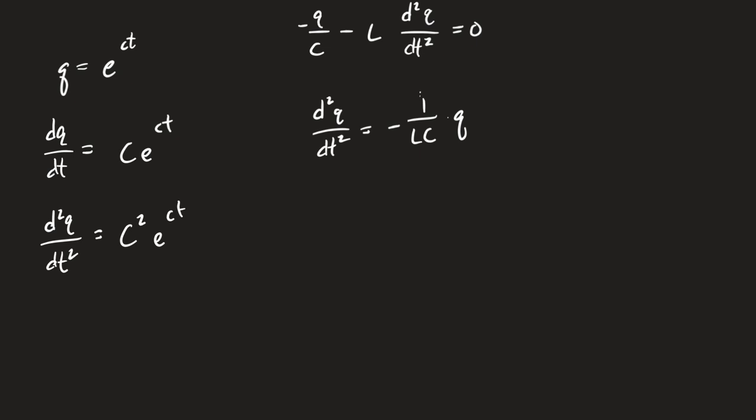This seems like it fits. My second derivative produces the original function times a constant. It doesn't fit though. Why? The negative sign. Can that be fixed by putting a negative sign here? If I take the first derivative, I get the negative sign out the first time. But when I take the second derivative, I get that negative sign again, making it positive.